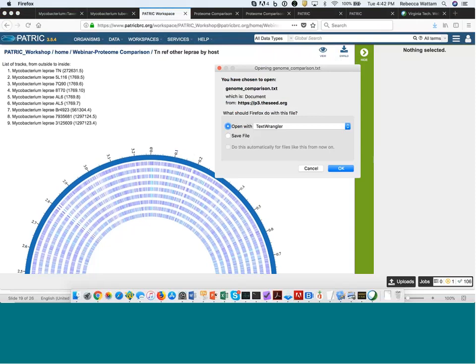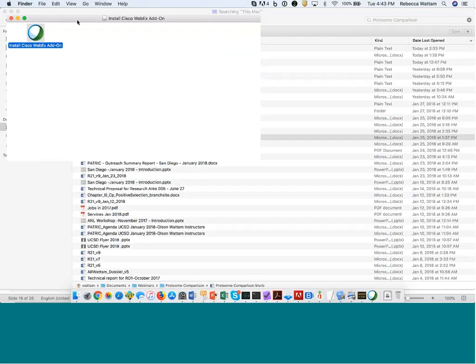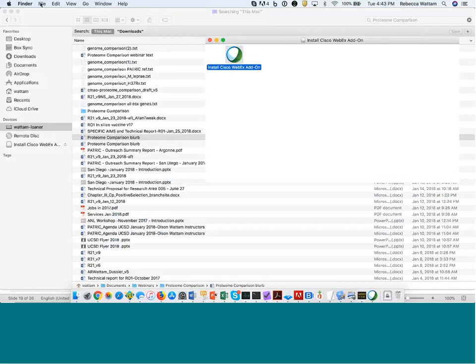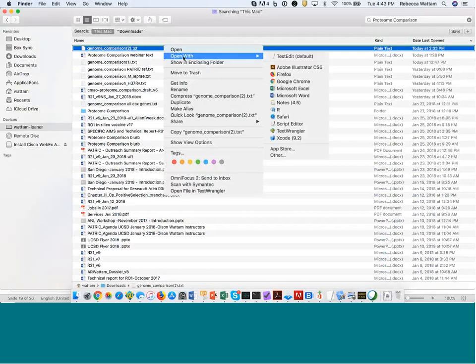When I download it in Firefox, I'm going to save the file. I have to go into, well, that's not where I want to go. I want to get that. Oh, there it is. So I have to click on it, and then I want to open it with Excel.